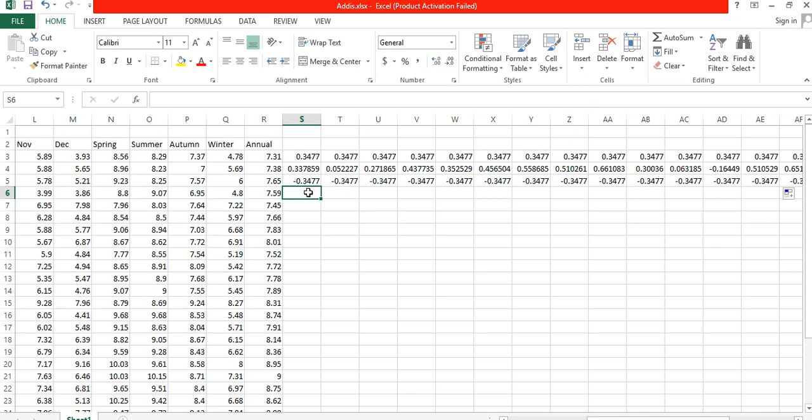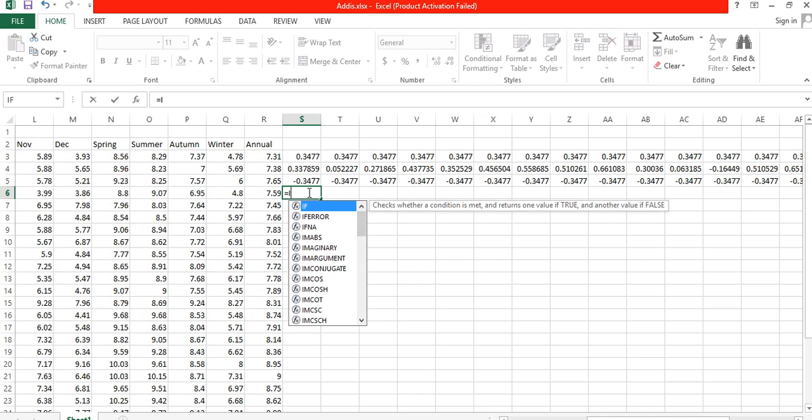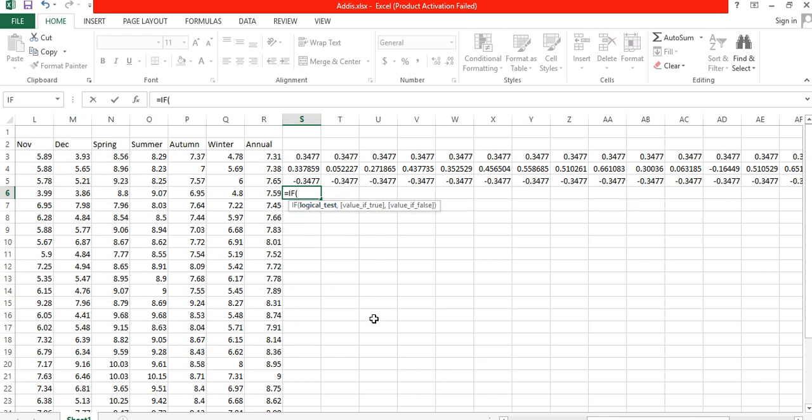So type equal sign, then use the IF function, conditional function, double click.